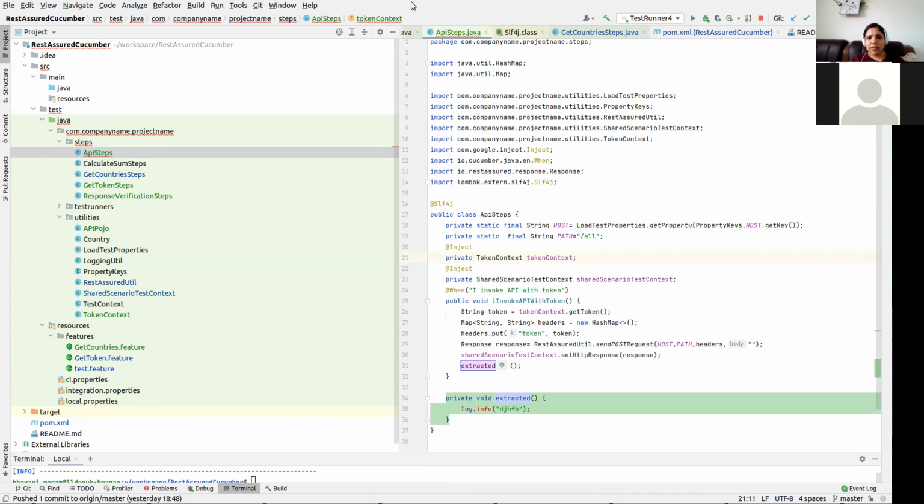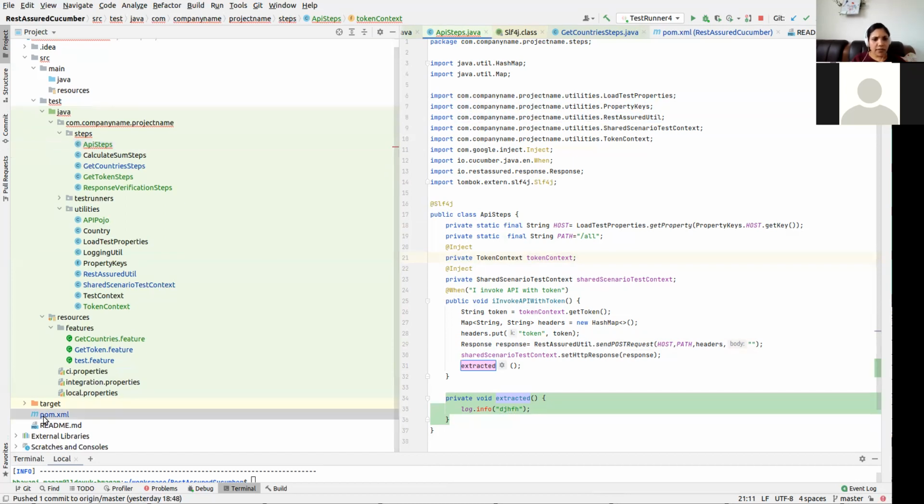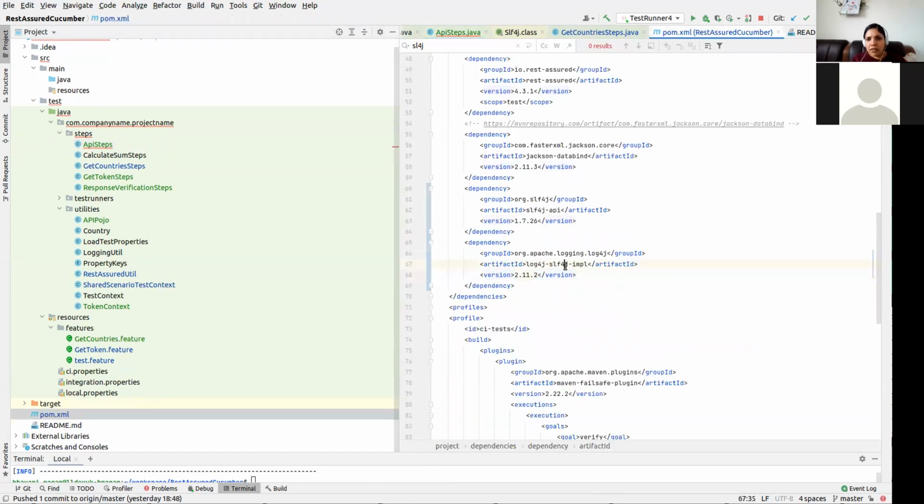So we need another dependency, I guess. SLF4J, what is this dependency from? org.slf4j. Okay. Do we have org.slf4j in our pom? We have.